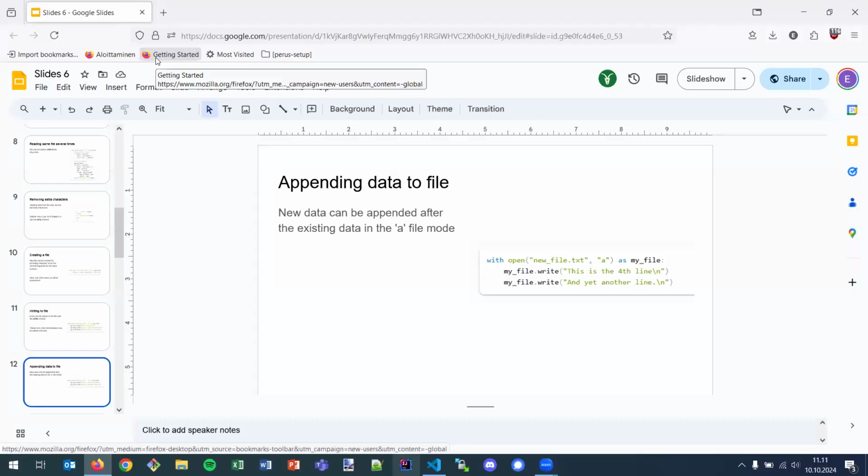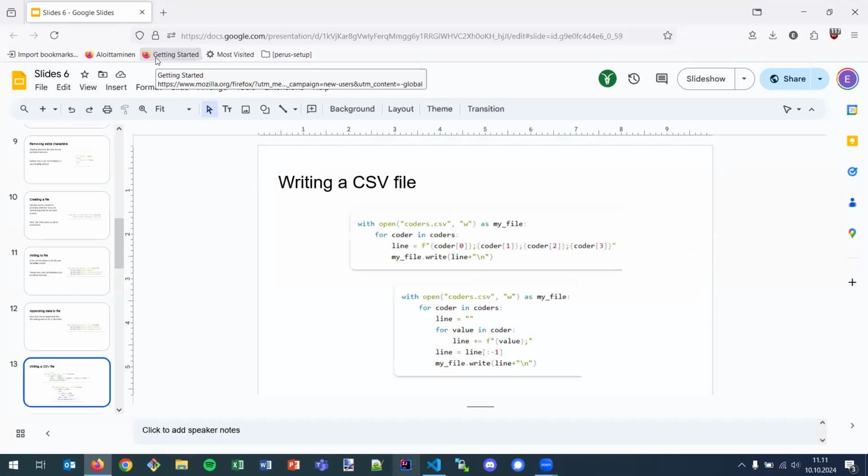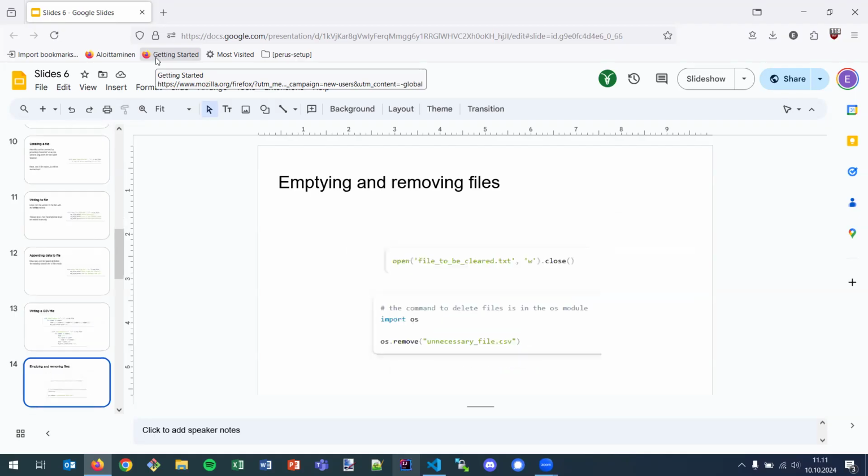Anything else about the files you want to know? There are some examples about writing a CSV file. You need to again construct the lines yourself because you need to write strings, but this is something you've been doing before. And yeah, you can read and append the file at the same time, of course. So you can open whatever number of files in whatever modes you need at the same time. But of course, if you open like 20 files at the same time, it might get a little bit difficult to comprehend what you're doing with each of those.